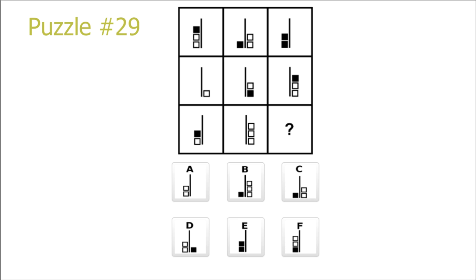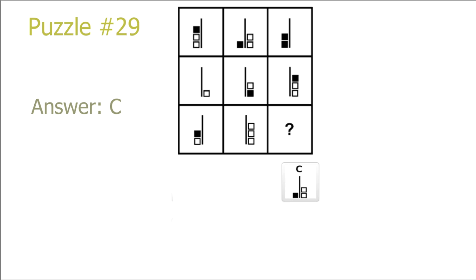Puzzle 29. Now we start on the 6 last puzzles, which are also the hardest ones. Our last picture is just our first picture and second picture added together. If there are similar squares on both sides, they cancel each other out. So if we look at our first row, both white squares cancel each other out, and the white squares just stack on top of each other. Looking at the last row, white is cancelled out on the right side, leaving two whites on the right side and one black on the left side. The answer is C.